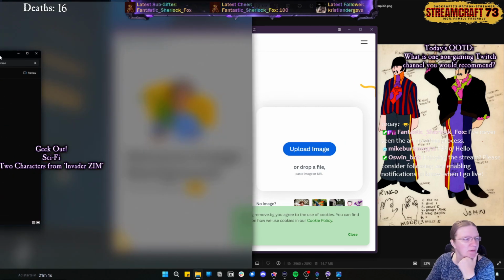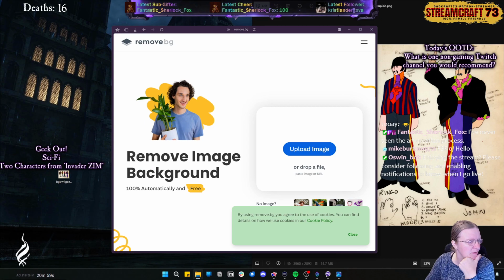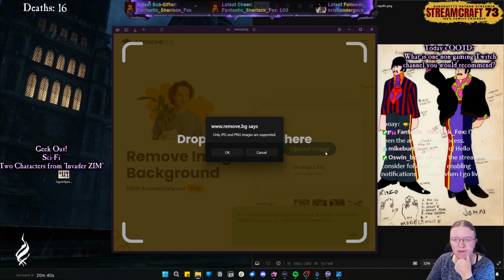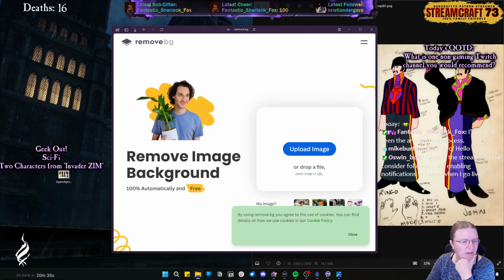Come on, not on this screen. Background, background, background. Yeah, it's the process. Minecraft, where's it here? There we go. That other folder was showing as thumbnails, which doesn't help a whole lot. So I'm going to drag the image over here.